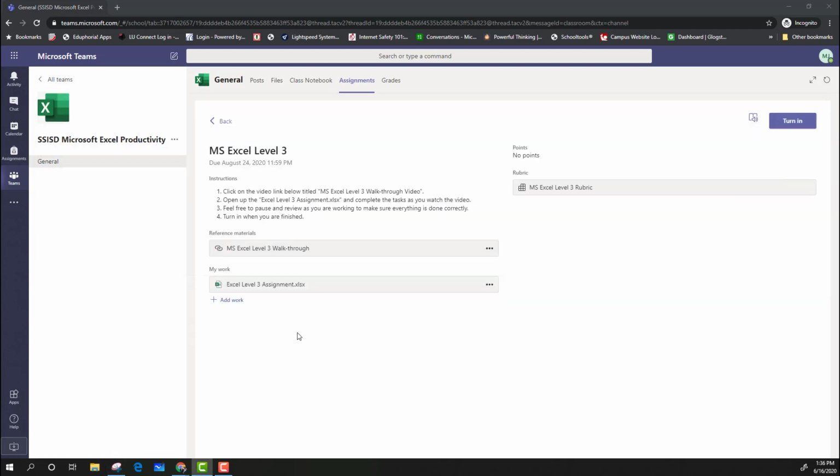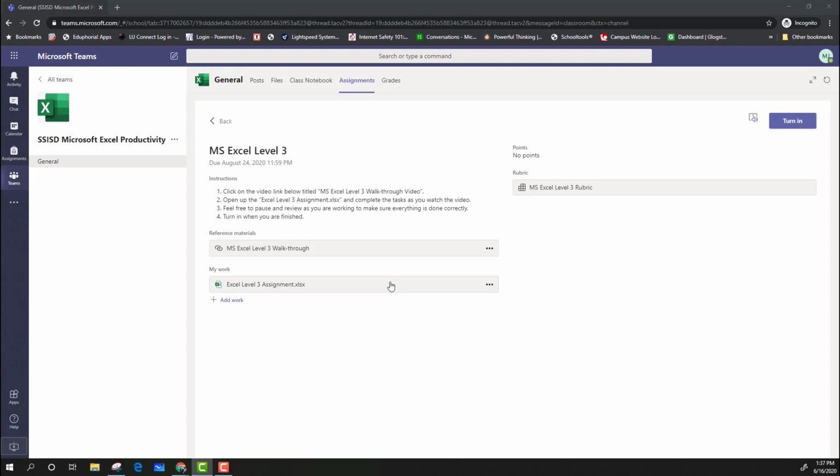So down here is the data we're going to be working with today. So it's this Excel Level 3 assignment. What I'm going to have us do, if I were to click on this, it would bring us right to the web version. But what I want us to do is actually open up the desktop version. The web version of Excel is very functional. It can do a lot of what you need to do.